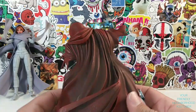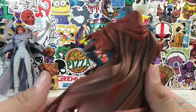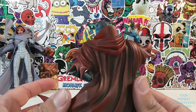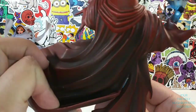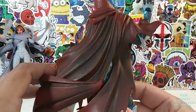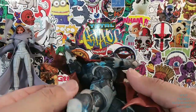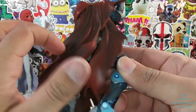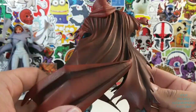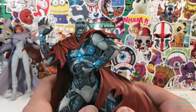So the cape is done very, very nicely, as always. Nobody does the cape better than McFarlane. Nobody wears a cape better than Spawn, maybe other than Dracula, but that's the inspiration, right? Very, very dope. So the cape just kind of sits over his shoulders. It is glued to his shoulders, so you can't get it removed. It is like a hard plastic. Some parts are rubberized and softer in other areas, like me.